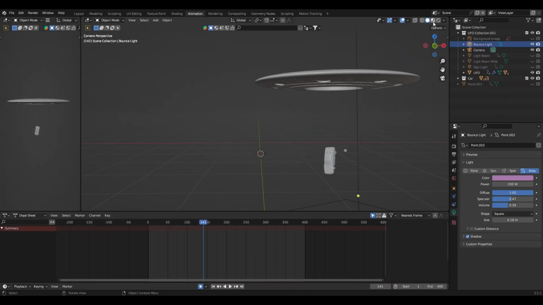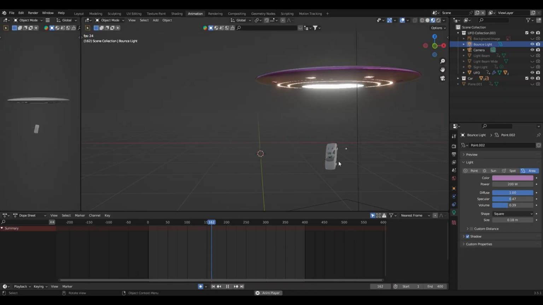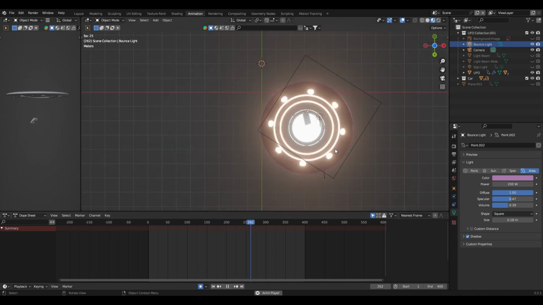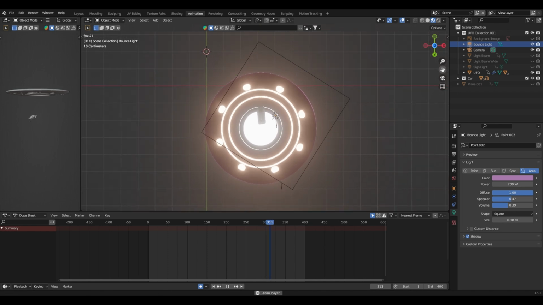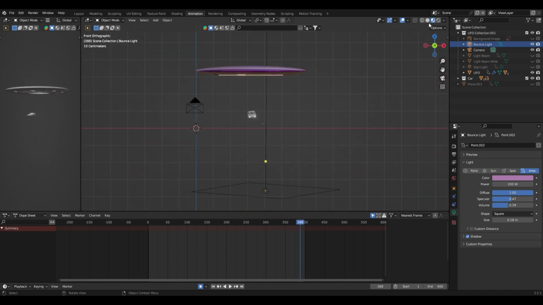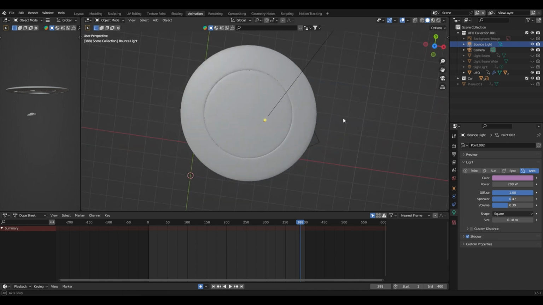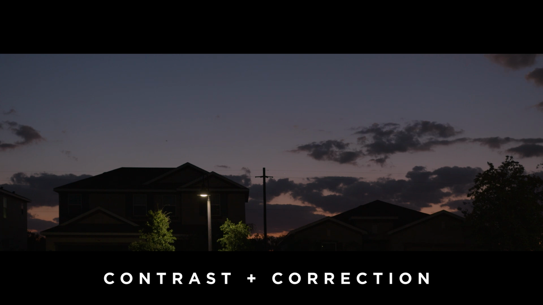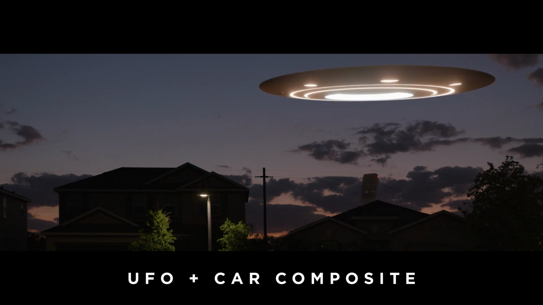When learning Blender, I wanted to start with something simple because I didn't want to bog my head down with details that I couldn't wrap my head around. So the UFO was the first thing that I approached. I mean, it's pretty easy, right? It's just a sphere flattened with some textures on it and some lights in the material, which I found out is pretty easy to do in Blender. So that's what I did. And the second element to this was to composite that in front of a real background.